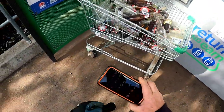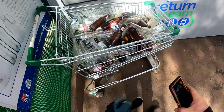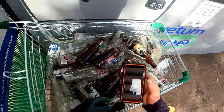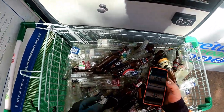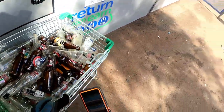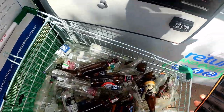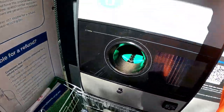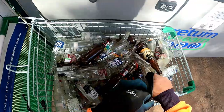Back at the machine again. I've had the liberty of unloading this while I've been waiting for people to use the machine, answering messages, all that sort of thing. So let's put this through, find out how much we're going to get for the little bit that we have got for the day. Like I said, there's not much we can do with the floods. It's only what I can get at the time. So what we do get, it's a bonus. So let's just get into this. Get the ball rolling, I suppose.